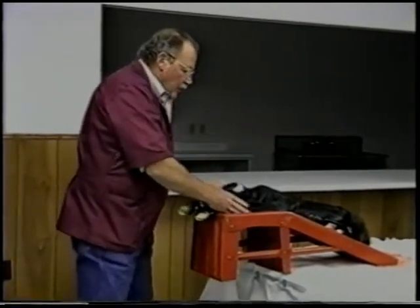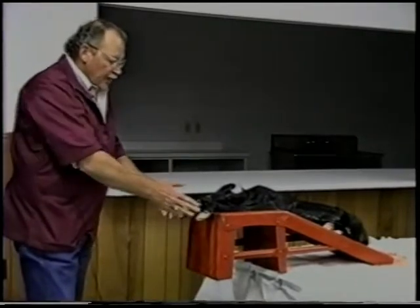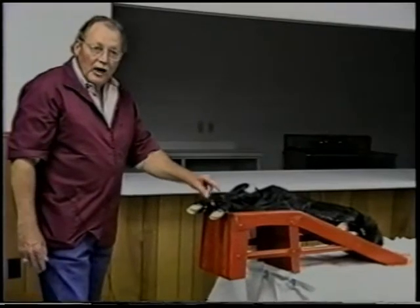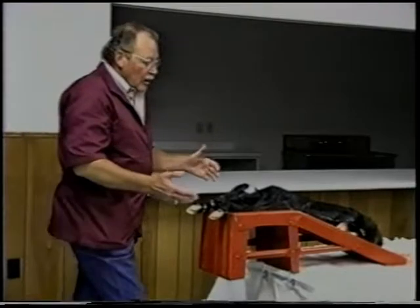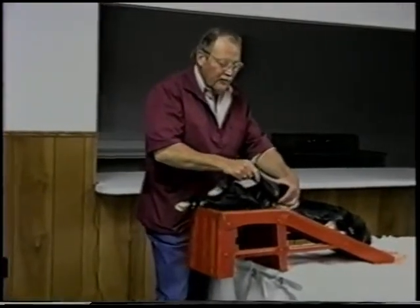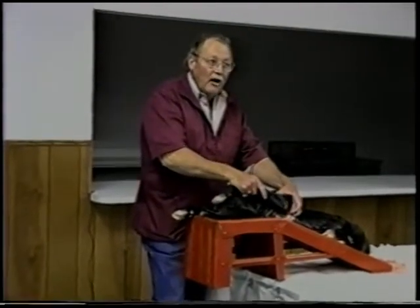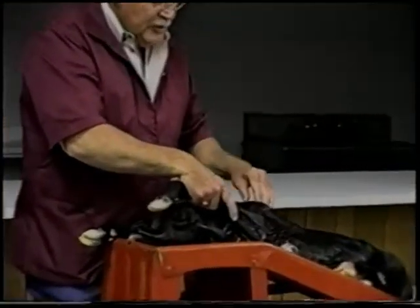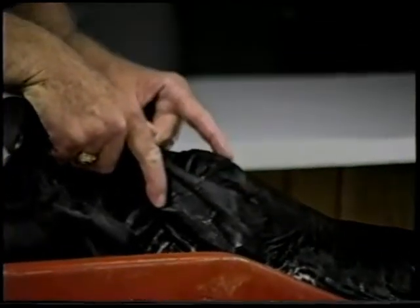Okay? So as you look at this and see that this calf is already appearing, feet are sticking out, nose sticking out, and the nose is right at the ankle, but an hour went by and there was no progress. There was no change. As you reach in here, you're going to find that this elbow on this front leg is flexed. It's not extended. It's not straightened out. It's going to always be flexed. It's never going to be straightened out. This shoulder joint is going to be flexed. It won't be extended. So there are two joints that are flexed.